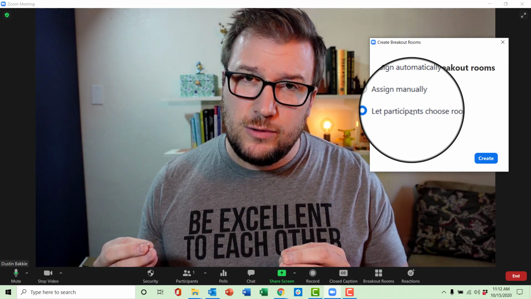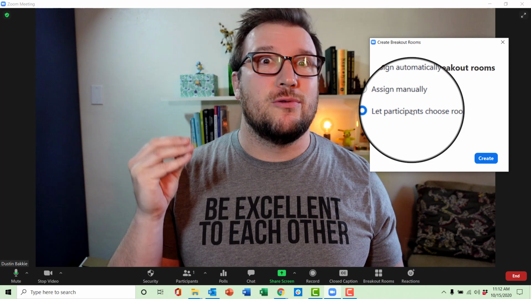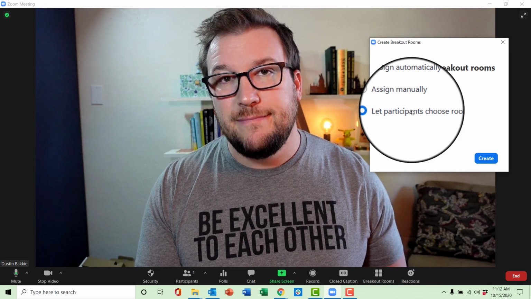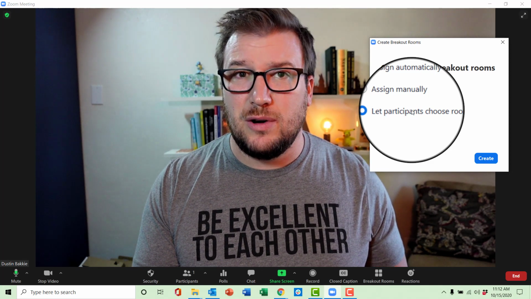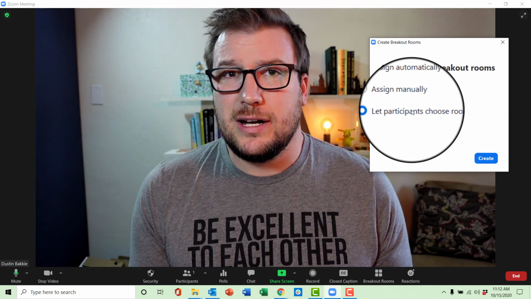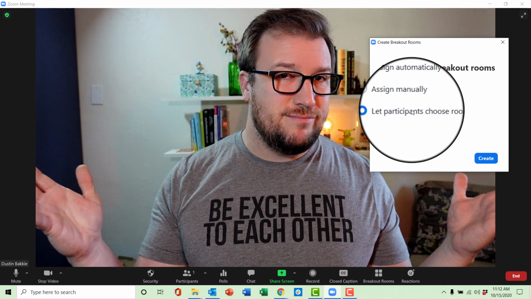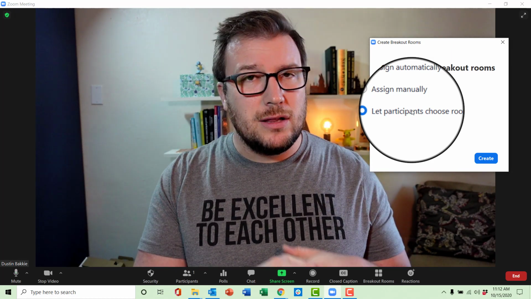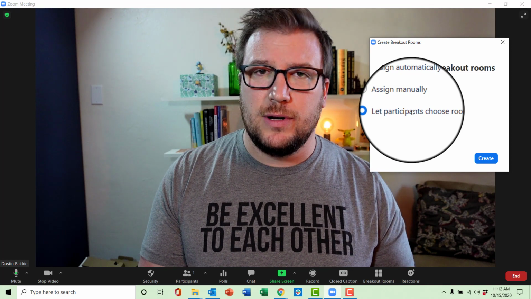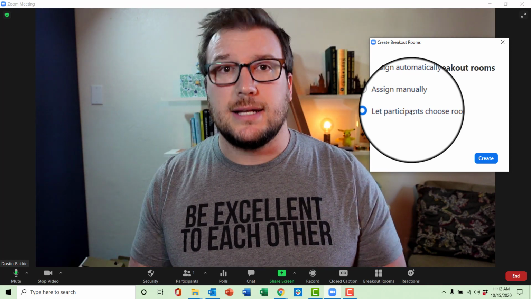So even if it chooses the room, the likelihood of it choosing the right room it's supposed to be in is really challenging. So if a student ends up in a weird room and you go in there, check on them, and they don't respond, it might be a bot. Reach out to them. So that's the second way here. A little bit of finesse with how we create breakout rooms can defend against Beulr.